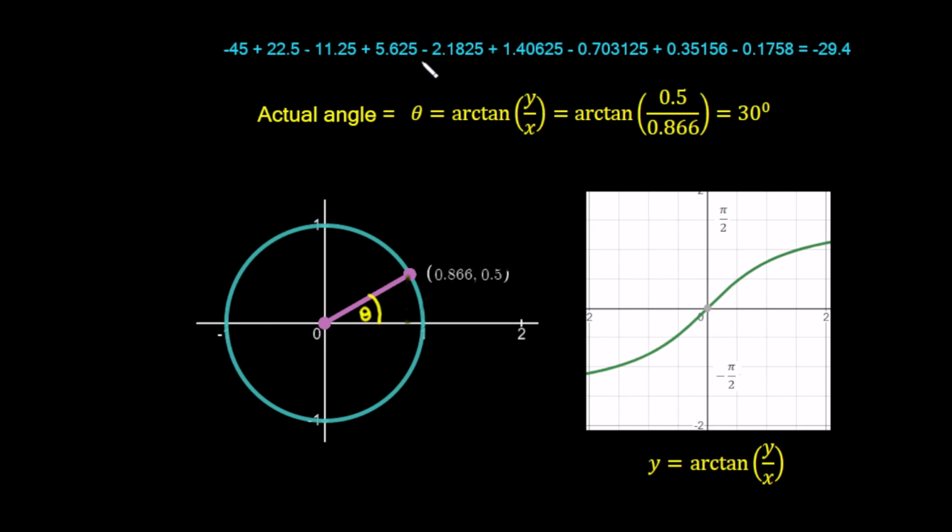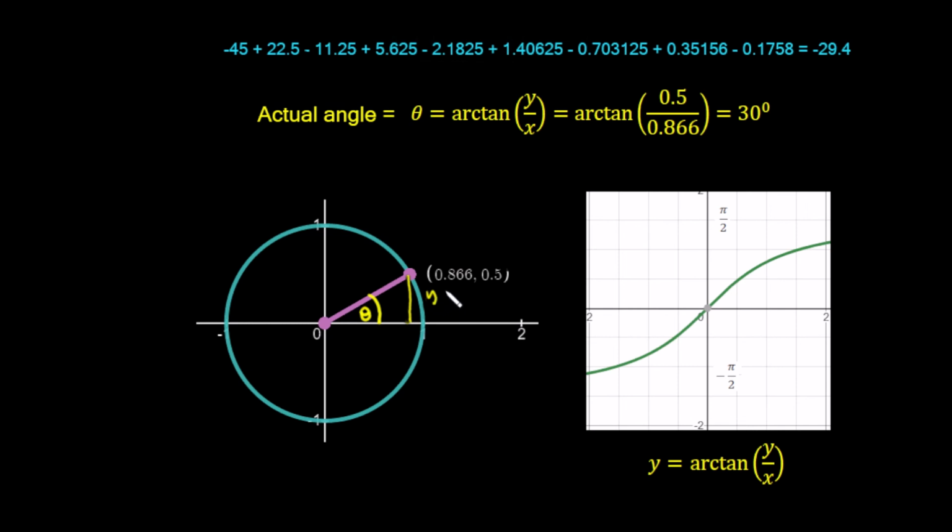So what you can see here is that the actual angle is the angle theta, which is 30 degrees. But how do we get that angle? Well, we put in two values. We put in the y value and the x value. So if we put in the y value for this triangle here, that's going to be the y value there.